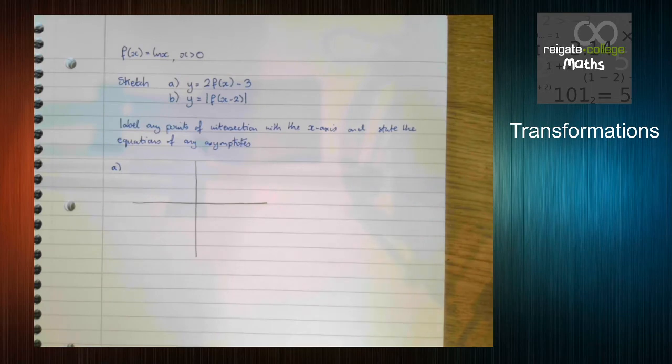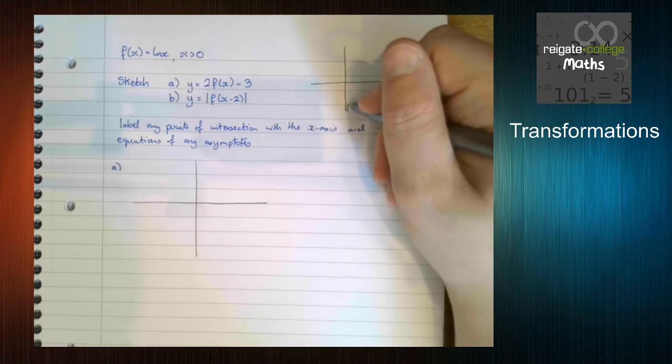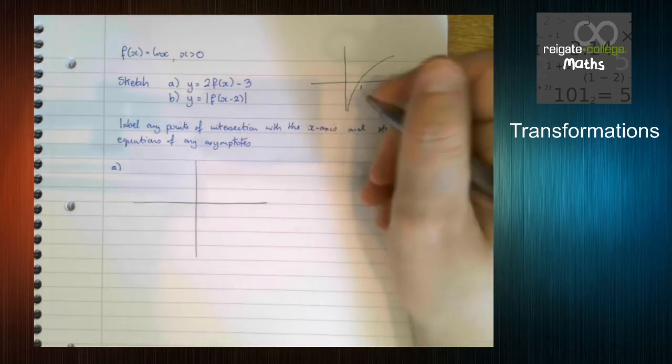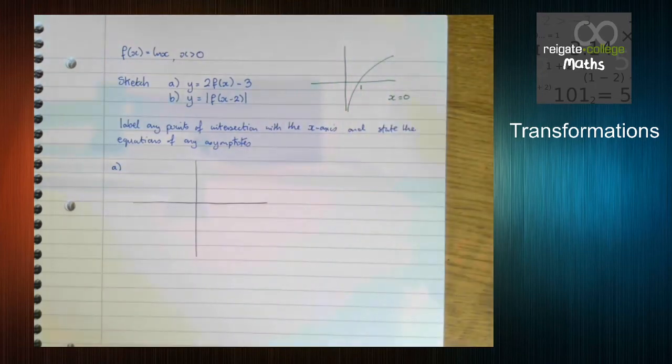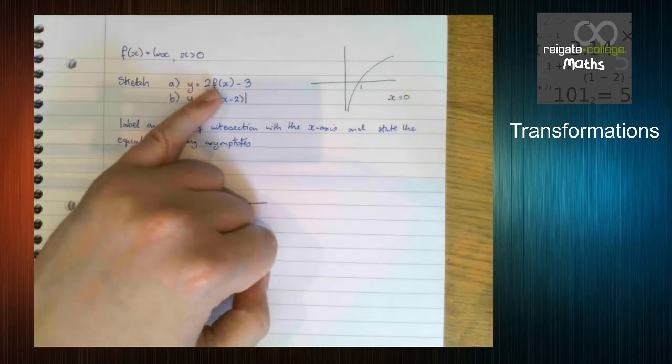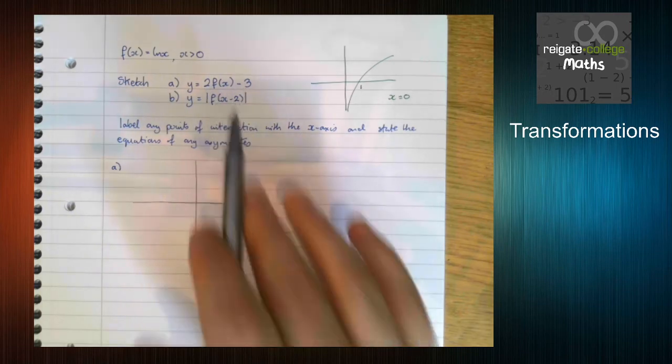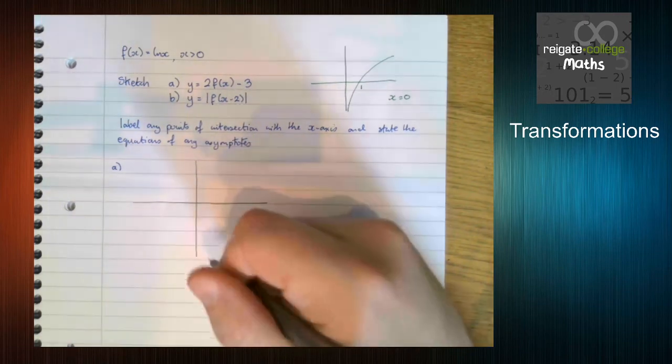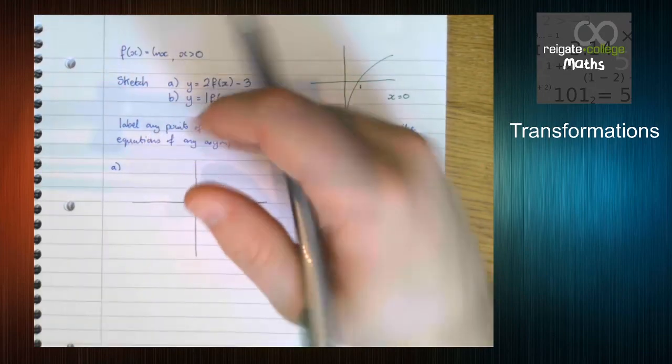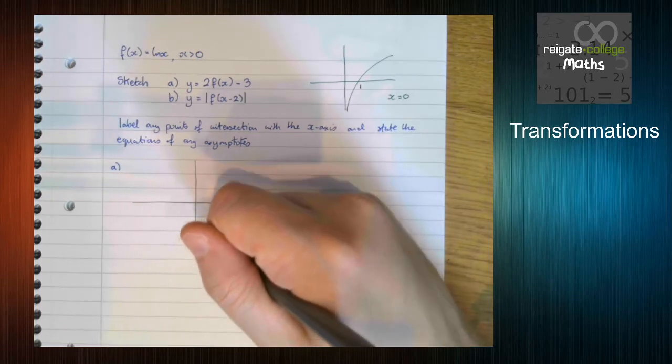Obviously important with this type of question is to think about, is to know what the graph of y equals ln x looks like. So it looks like that and has an asymptote at x equals 0. So that's our starting point. So let's think about the transformations here. So they're both in the y direction, which means we have to think about, in terms of the scope of things, think about the stretch first, then the translation. Now, because we're just sketching the graph, this changes the shape, this changes the position. As long as you get both right, you're actually okay. So this makes it two times steeper, and this moves it down three. So we end up with a graph like that.